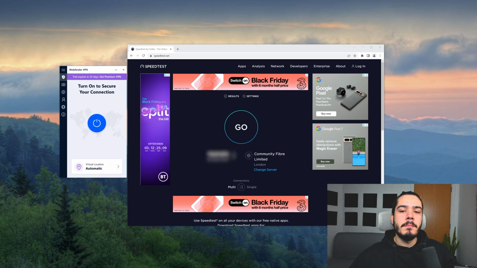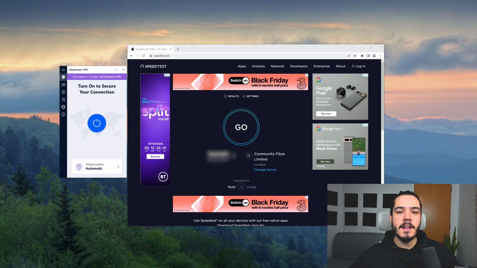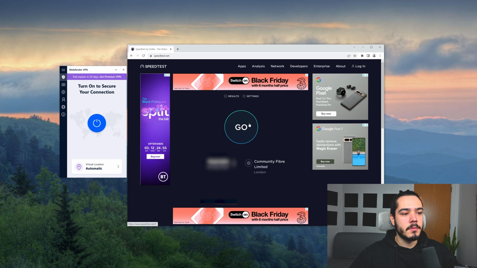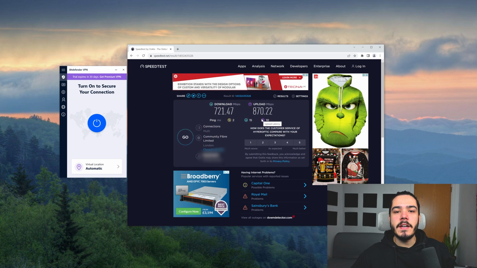Okay, so to start my Bitdefender VPN review, I'm going to be doing a speed test. First off, I'm going to do it on my home connection. Then I'm going to connect to the VPN, repeat the test and compare the speeds to see how much speed we actually lose when we have the Bitdefender VPN enabled. So if I hit go, I'll get my home connection speed. Okay, so my speed test has completed, and as you can see, I've got 721 down, 870 up, and a ping of 2.